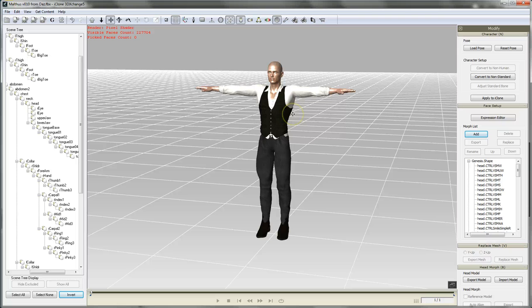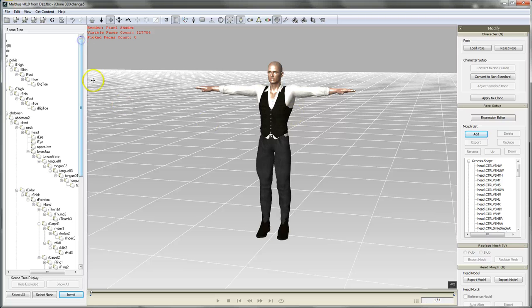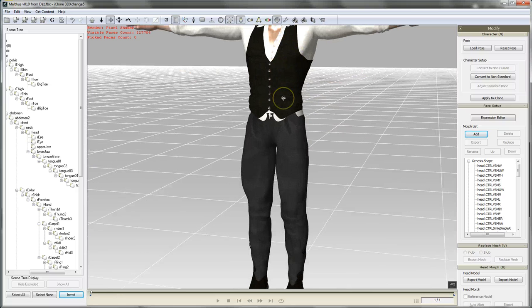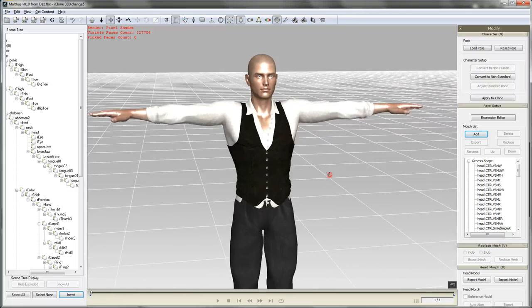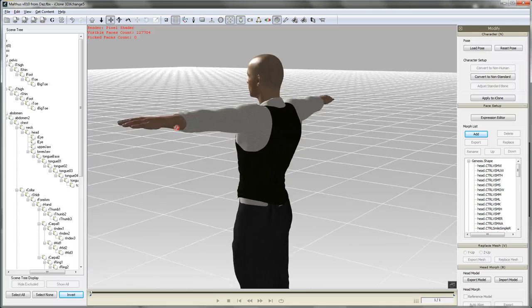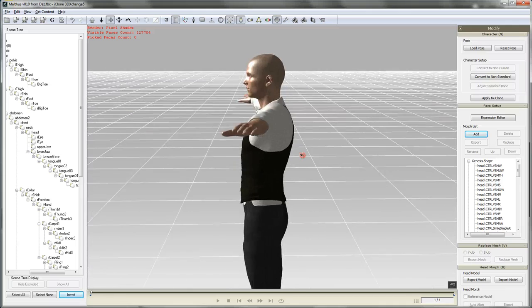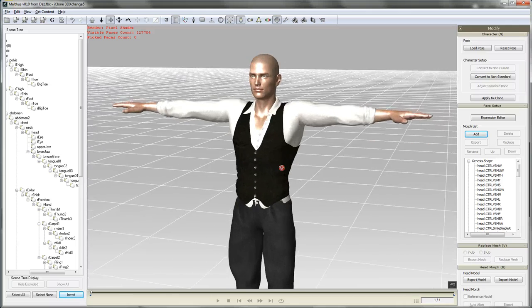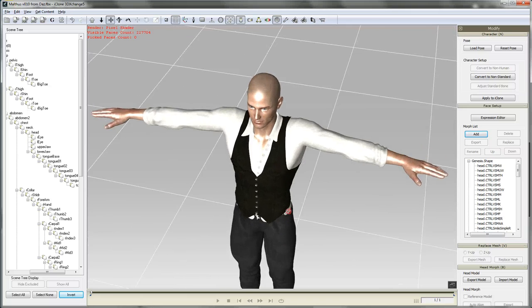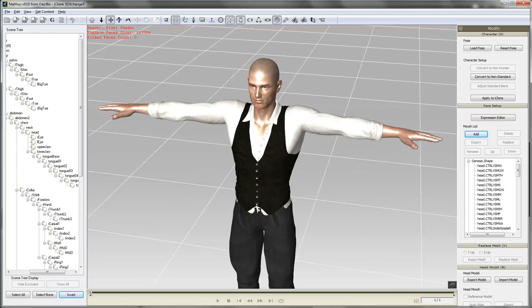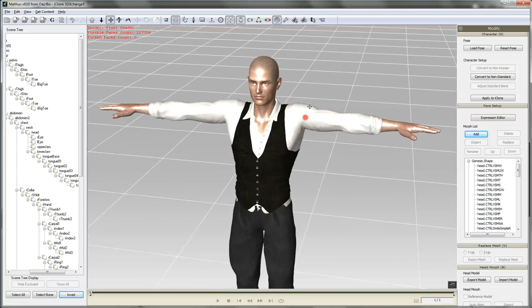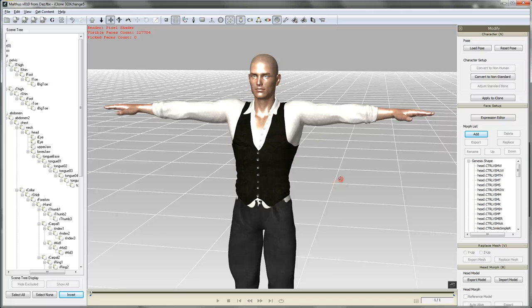Now this character is ready to go to iClone, but we're not going to send it just yet, because there's one last thing we have to do. If you send this character into iClone, you will notice something pretty horrible, and that is he's very shiny. If we spin around, you can see the specular on him is pretty awesome. This is just the default way that iClone 3D Exchange has interpreted the materials that have come out of Daz. So there are two things we have to do before we send this in, and I'll show that right now.